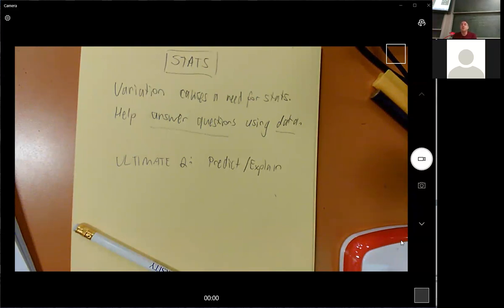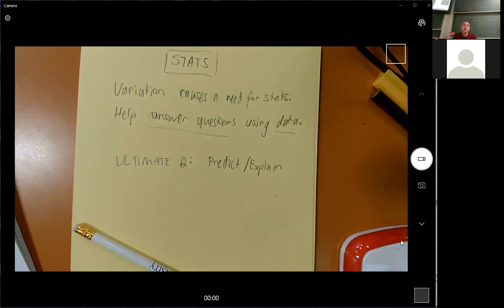But that's the ultimate question, really, that you're aiming for in almost all forms of science and engineering. If I do these things, what will happen? And if I do these things instead, will it be better? I mean, ultimately, that's the goal. We don't want to just understand variation. We want to control it. We want to go, these things are different. We would prefer them to not be so different because our machine that we built would be better if it wasn't different all the time.